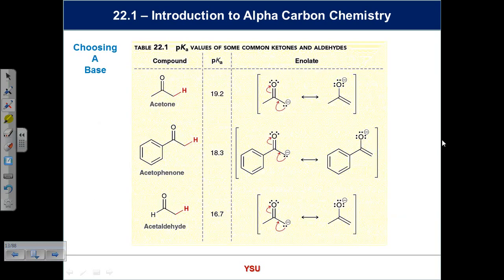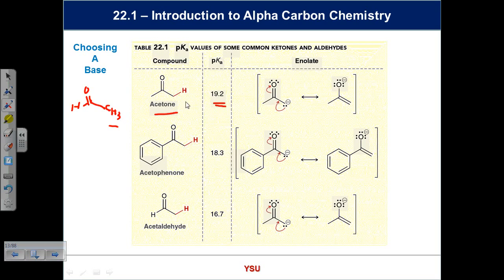Other systems, but in this example on this slide, you can see acetone right there. The pKa of that ketone is 19.2. It's not as acidic as the aldehyde. And we might be able to work that one out. If we have an H here with a double bond and a methyl group, the pKa of that is about 17. But the pKa of a ketone is 100 times higher. Any ideas? What's the difference?